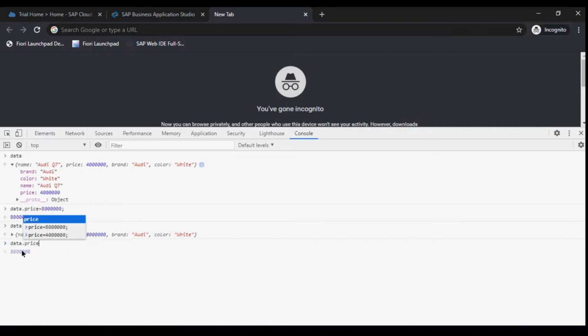data.price equals 50 lakhs, 5, 1, 2, 3, 4, 5, 6. Semicolon. Data: it will eradicate all the previous values and hold the latest value, but it will not add more than one value. These are important thumb rules, very important thumb rules. Guys, objects are very important topics and I tried my best to explain in the best way. And this is how you practically use objects.